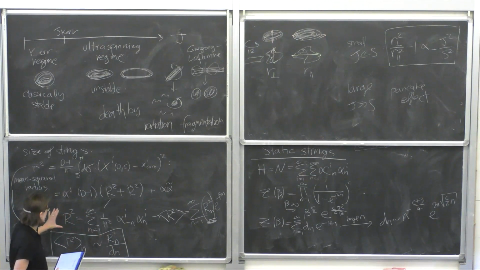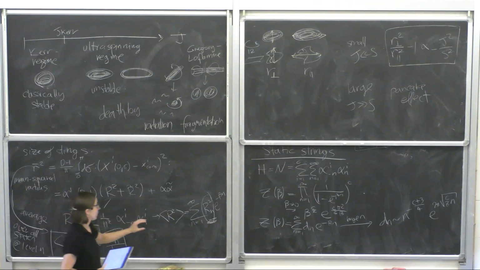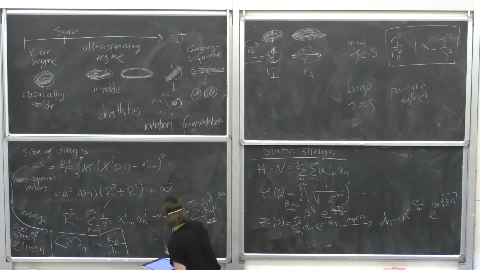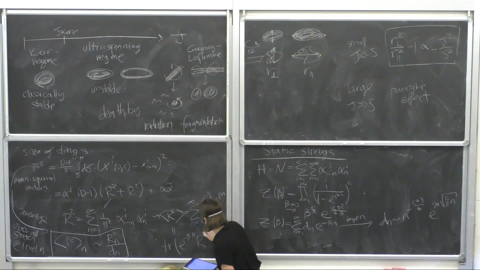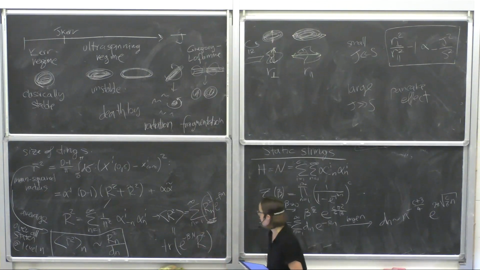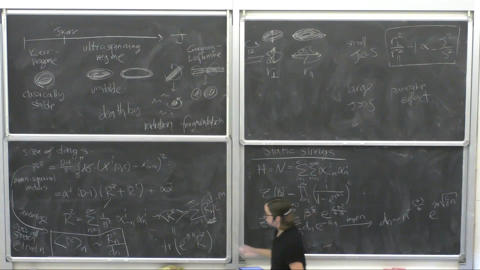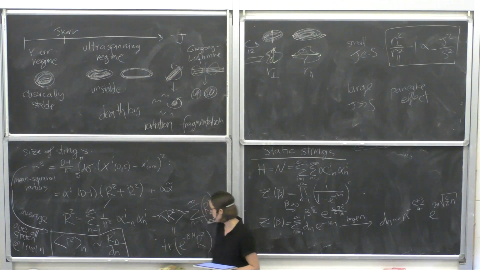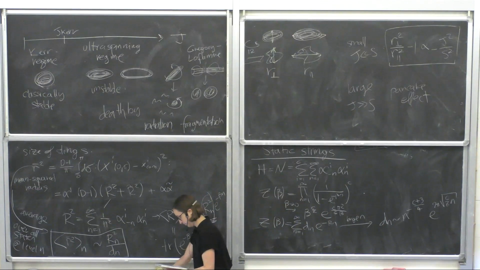And it is obtained by looking at this expression for the oscillators and computing the average value, which essentially means we're computing the trace of e to the minus beta n with R squared, like the expectation value. And the d_n was just the trace of e to the minus beta n. So we have to compute the trace of e to the minus beta n R squared divided by the trace of e to the minus beta n. So this is the thing that we want to compute.